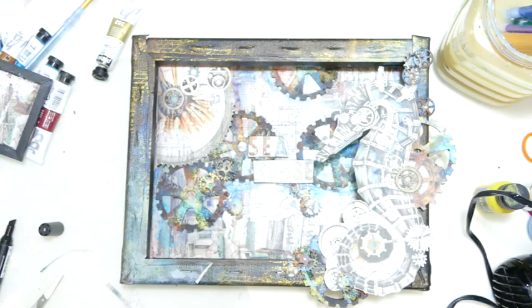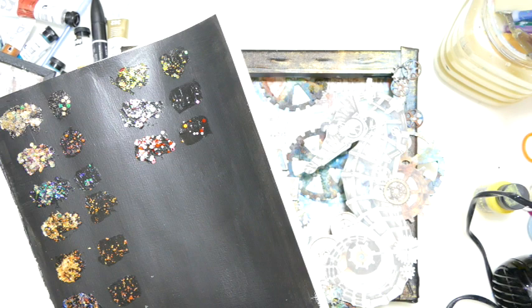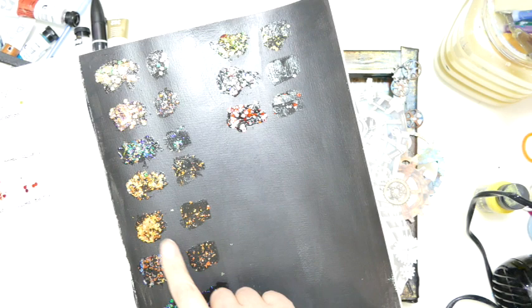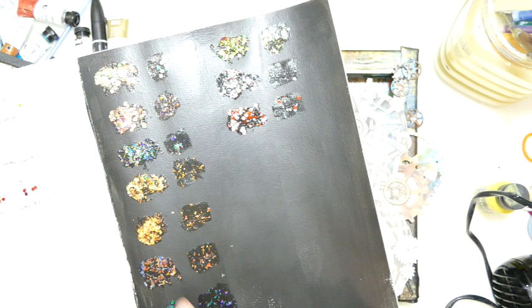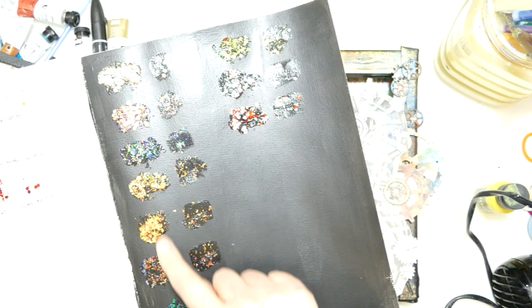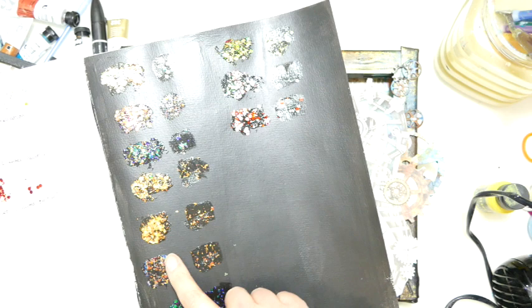I have since made a swatch of my souffles. If you're watching this the day that Dawn and I put this up, hopefully this should have been uploaded the day before. So I've pulled out the sapphire and the rose quartz. I'm liking this gold. I really like that one as well, the aquamarine. I think it goes quite well. But this sapphire is not my favourite colour, but on black it looks very similar to some of the other ones. So my decision is to use this up on darker projects. Plus when it dries, there's a little bit of that blue thing, which I think will work really well with the project.